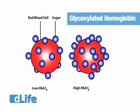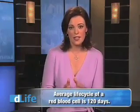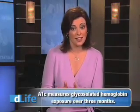How does it do that? Glycosylated hemoglobin is a substance produced when molecules of glucose link up with molecules of hemoglobin, the main component of red blood cells. The normal lifespan of a red blood cell is 120 days. So if you measure the buildup of glycosylated hemoglobin inside the red blood cell, this reflects the average amount of glucose the cell has been exposed to during its life cycle. This average amount is your A1c.